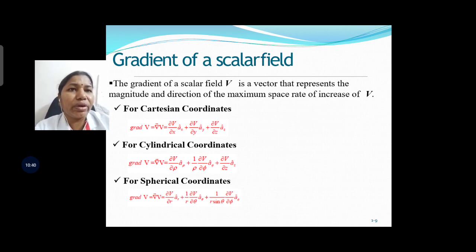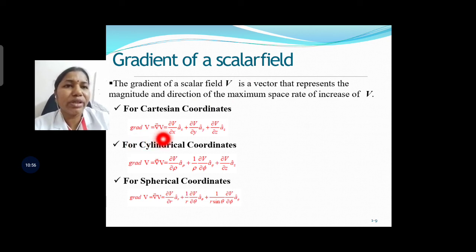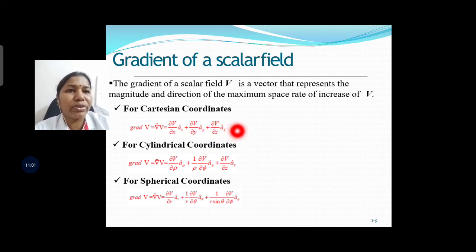Now we are going to write gradient for the remaining two coordinate systems. So gradient phi or gradient v or del v, both are same. So here we are using this notation v for vector. So grad v is equal to del v. So dou v by dou x ax plus dou v by dou y ay plus dou v by dou z az. This is for Cartesian coordinate system. If it is cylindrical coordinate system, you can use rho phi z. So dou v by dou rho a rho, dou v by dou phi a phi, dou v by dou z az. In cylindrical coordinate system, we have to use this rho over here.